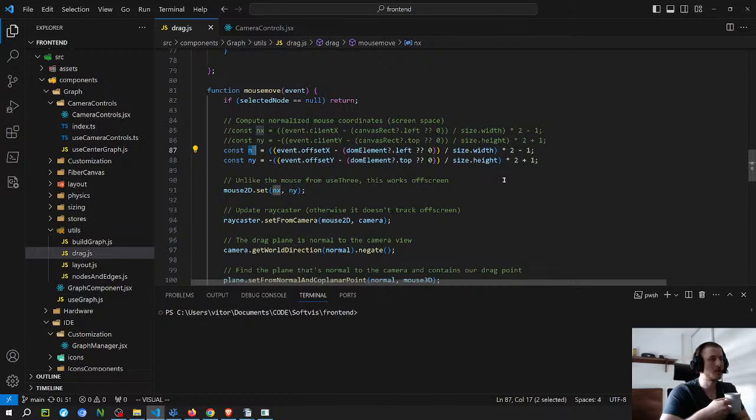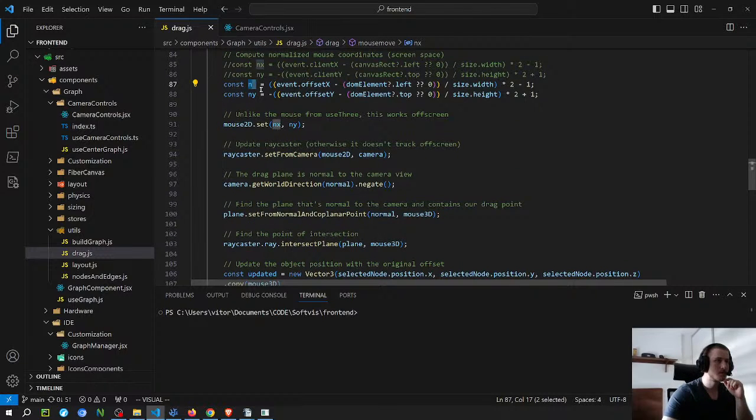So you have to recalculate everything so the same proportions stay. This kind of stuff is just annoying. And then it sets the mouse to the position.